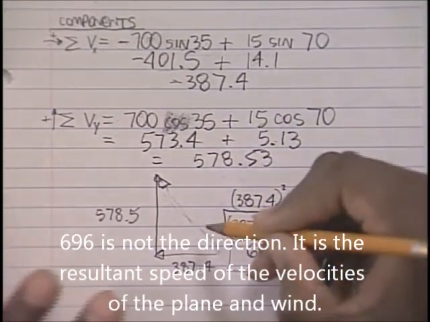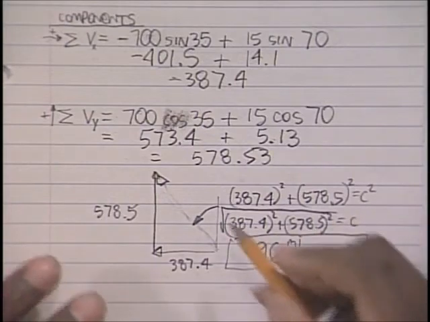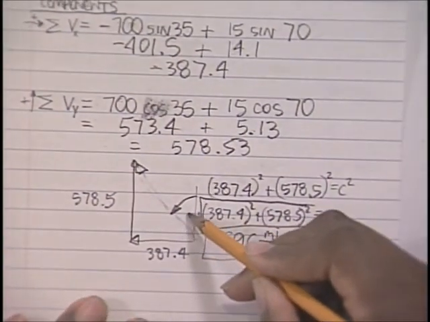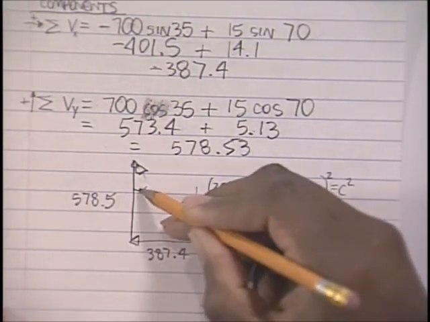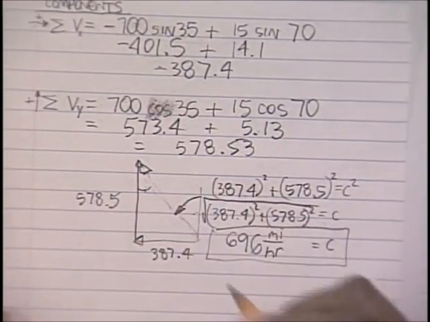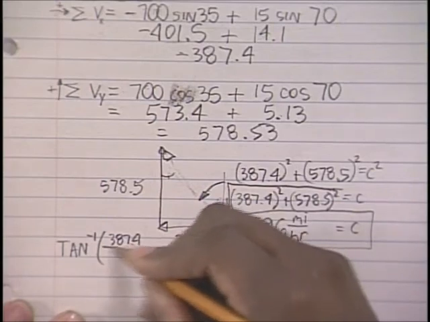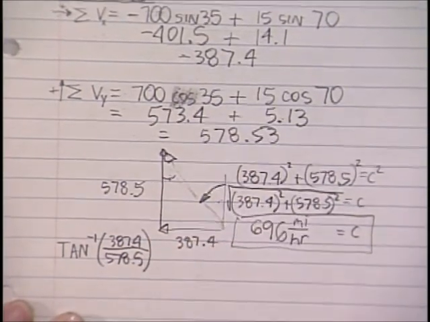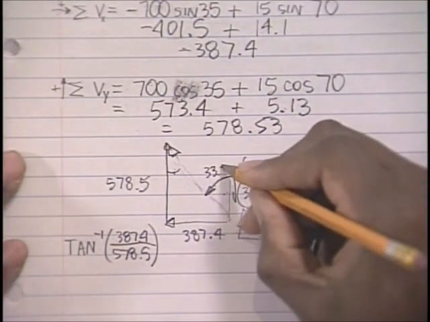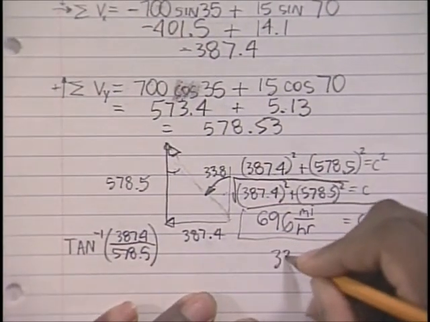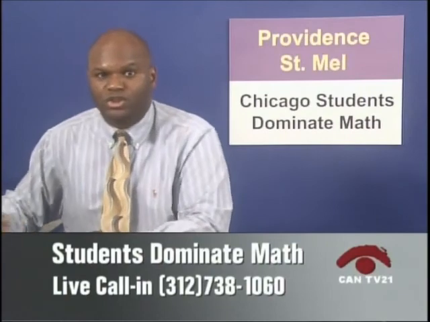All right. Now the way we'd get the bearing is to get this angle right there. It would be west of north, and the way one of our students gets this angle is they go about getting this angle here because these are alternate interior angles. So let's take the arctangent of 387.4 over 578.5. You understand what I'm doing? Okay, so what do you end up with? 33.8. So that's 33.8 degrees west of north. And you write it just like that. All right, so that's one technique.